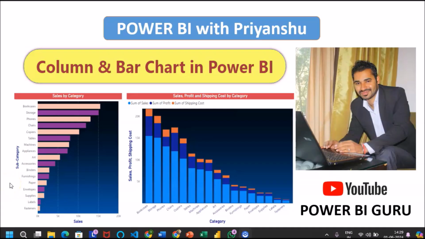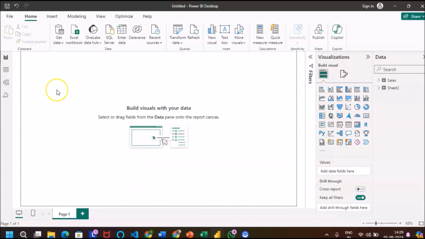Today we will understand the basic features of Power BI, what the different kinds of views are, and what different data sources we can use in Power BI. So let's see that. This is a software we call Power BI Desktop, which is used to create different kinds of dashboards or reports.